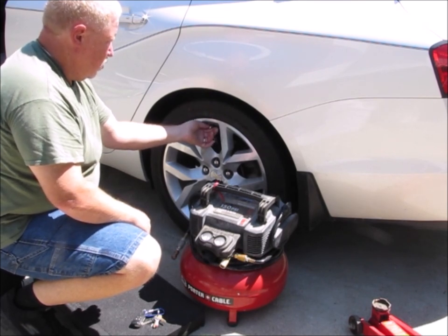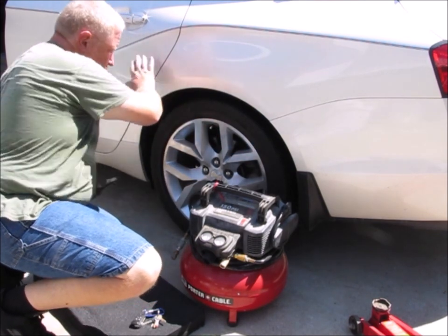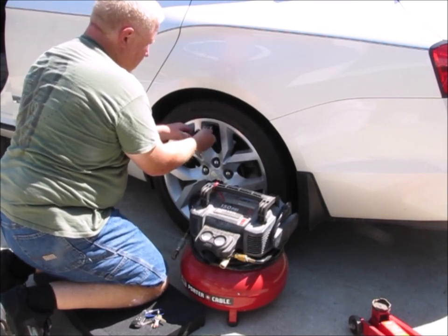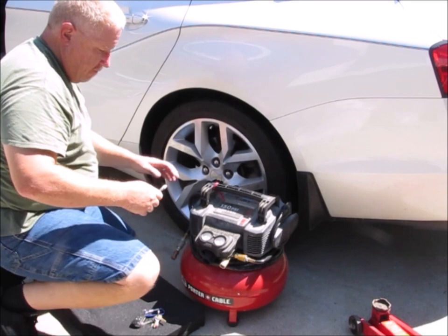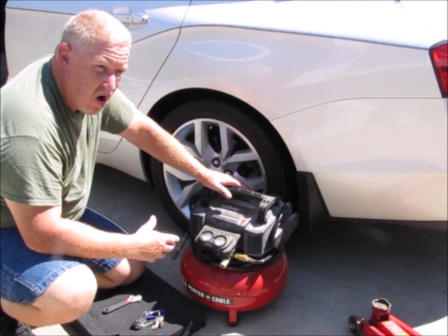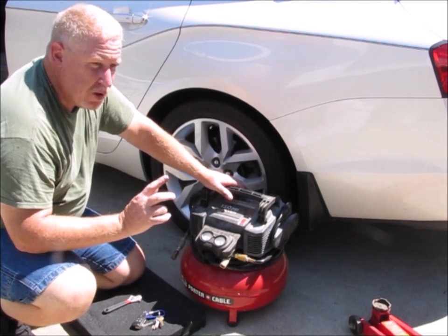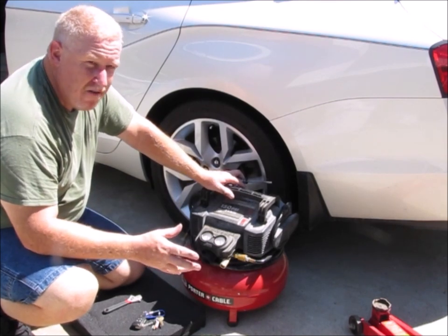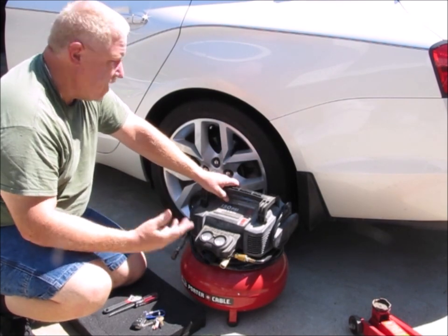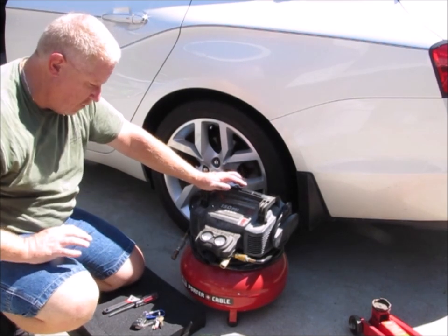So, what I'm showing on my tire pressure indicating system is my two front tires are at 35. The one on the opposite side from here is reading 37. Now those pressures are going to change as you drive the car. The front ones are actually going to increase in pressure a little bit more than the back ones because that's where the main braking is at. That's where the front wheel drive is. So there's more friction on those front tires than the rear tires. And as you drive, that pressure is going to increase. So I'm not worried about taking those up from 35. 35 is good.